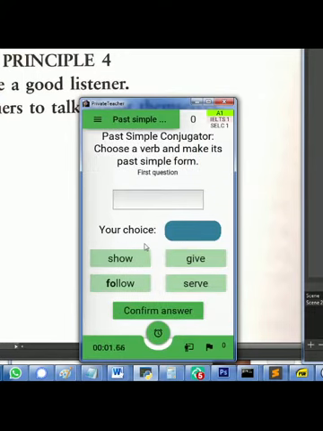Okay, so you'll see here there are 4 verbs at the bottom. These get randomly generated from a big list, as I mentioned before. What we need to do is select a verb and put in its past simple form. And the program will deem it correct or incorrect. So let's go ahead and do this. There'll be a mixture of regular and irregular.